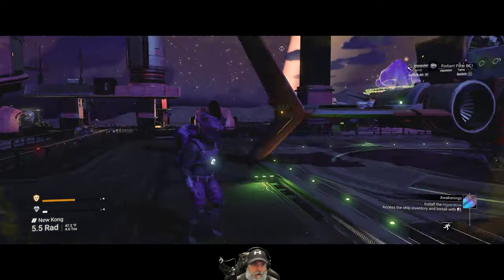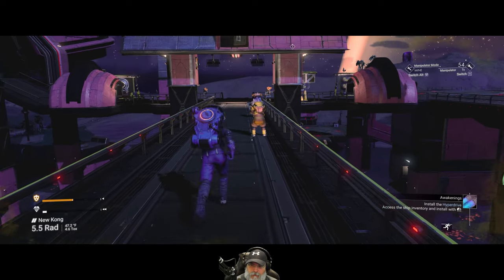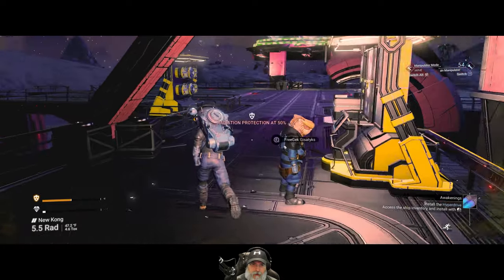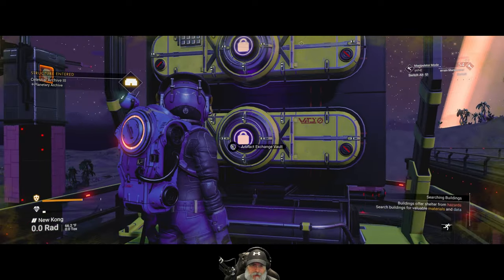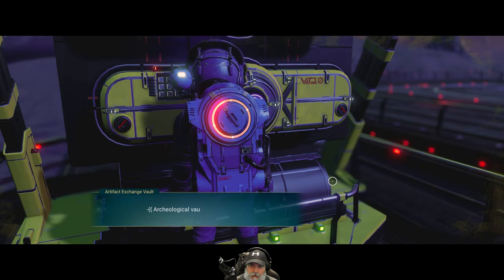So, since we are at this space station, let's take a look around and see what's what. One of the things we need to do is buy some electronics for the hyperdrive. So, this is an artifact exchange vault. What do we need for this?